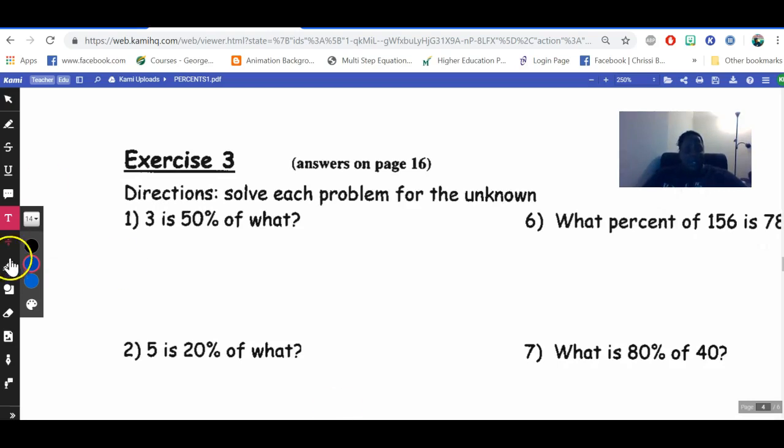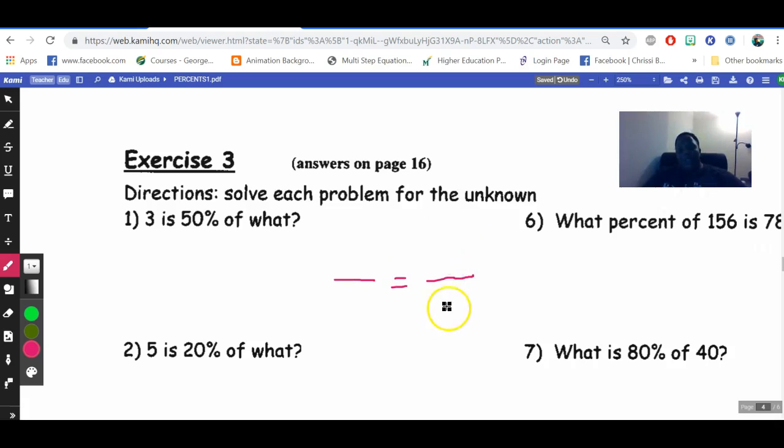The most important thing is to have something that I like to call a key. And if you know what the key is, all you have to do is plug in numbers where you have them. Let me show you what I mean. This is my key. This fraction equals this fraction, right? Under this fraction, I always have 100. The percent of whatever the question is goes up here. The number that's with the word is goes here. And then the number that goes with the word of is down here.